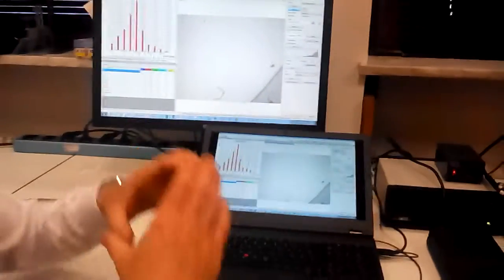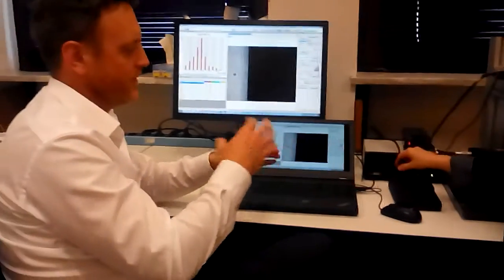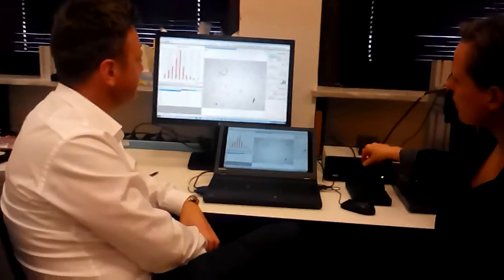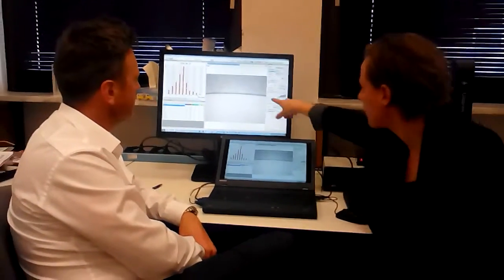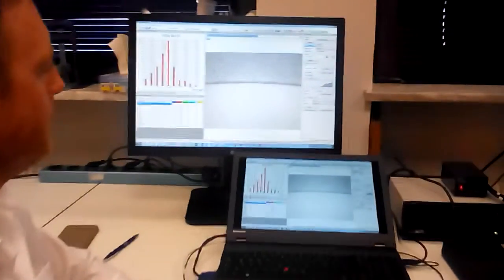So the software now knows exactly where our circle of filtration occurred, and it knows exactly where to start that scan run. You can see that going to the edge, there's a red line which appears, which shows you your filter area.